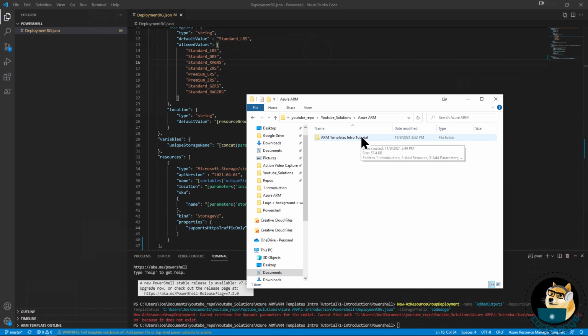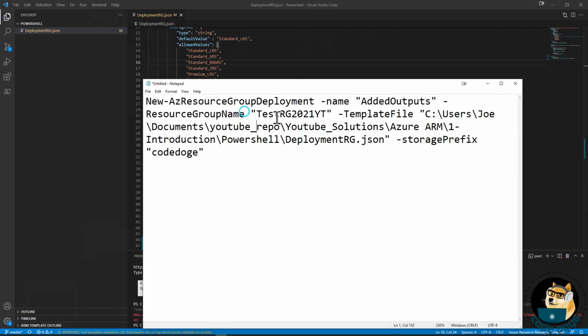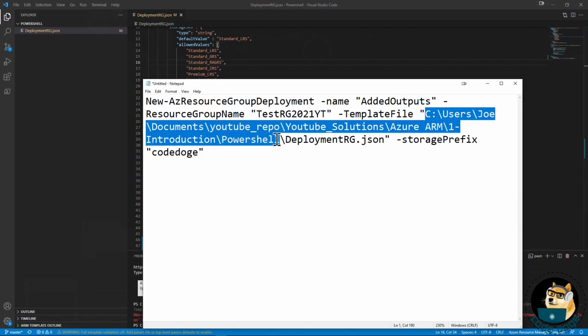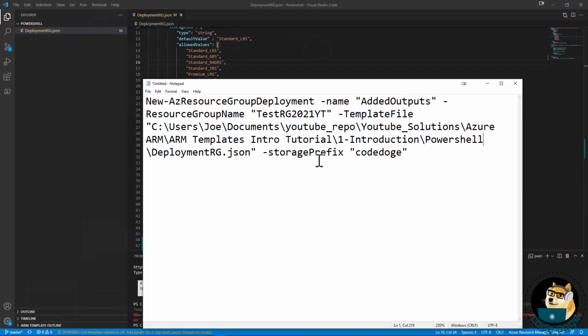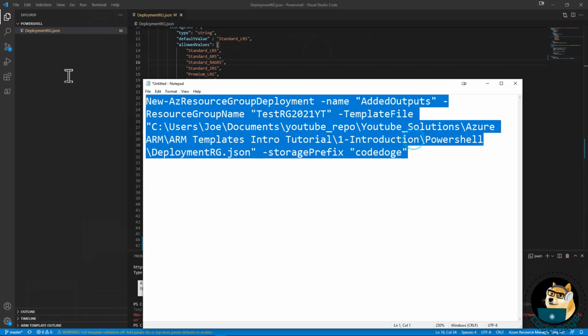But I put all of those modules inside the separate folder over here, and that's actually throwing it off. So that's fine. All we need to do here is just adjust that line over here to this, and that should check out.